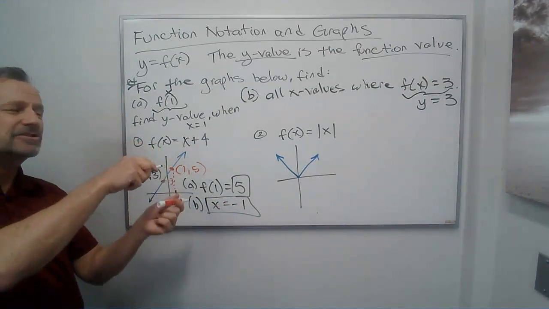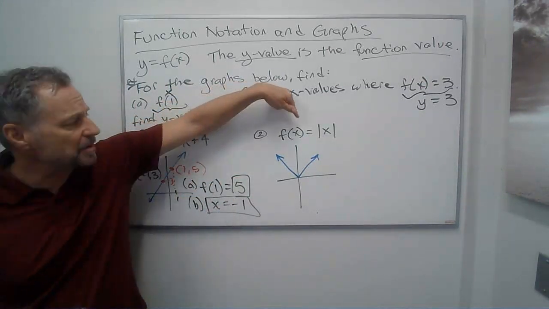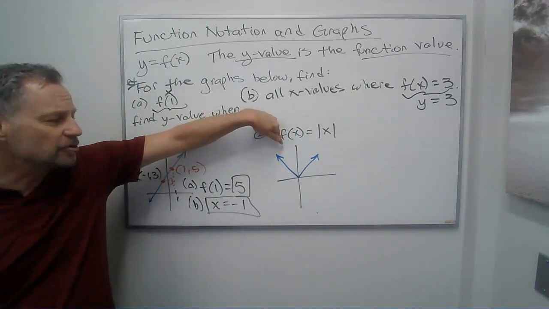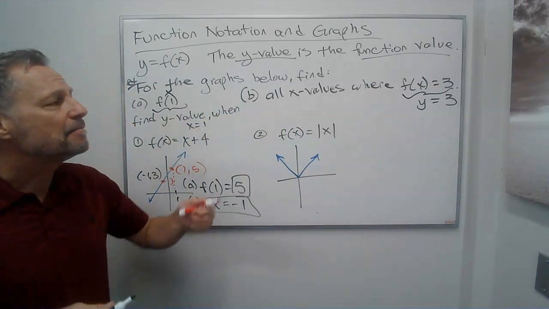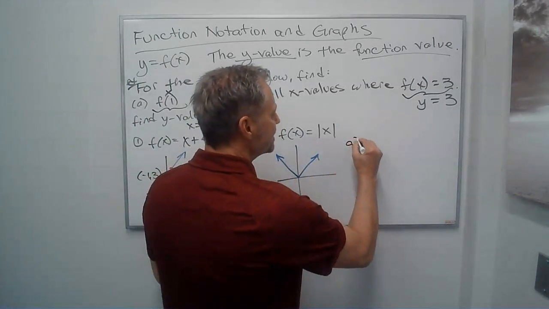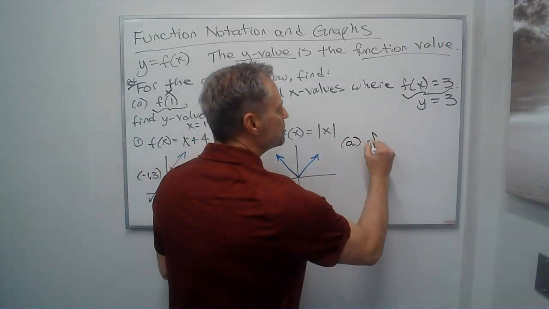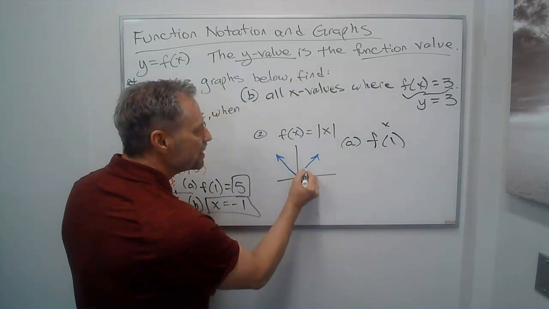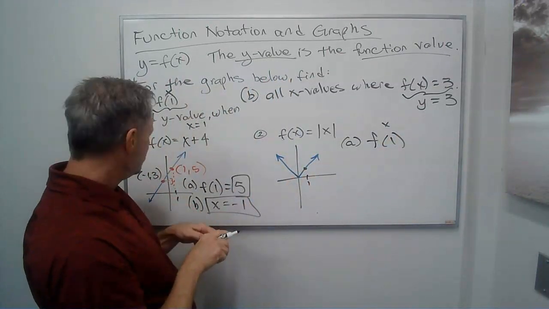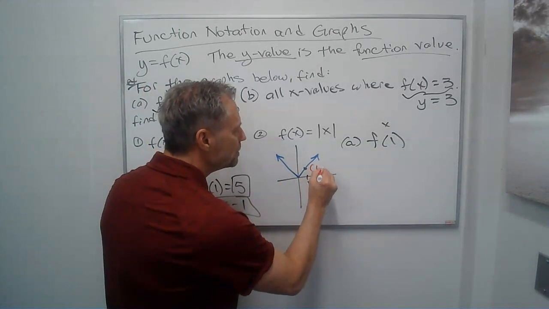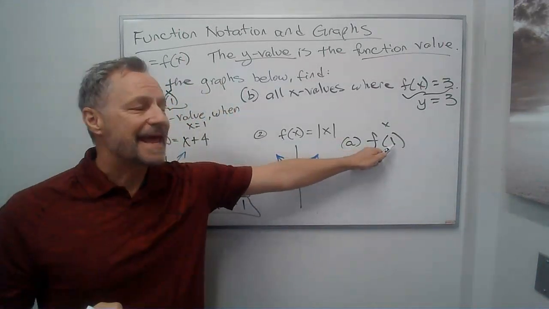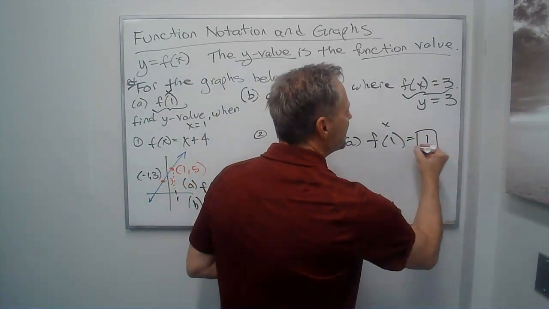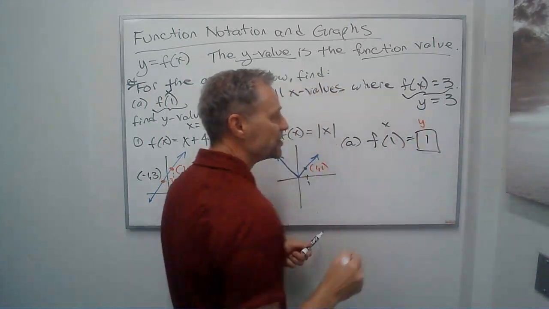All right. Let's look at a similar type of problem. Here's another problem. F of x or y is equal to the absolute value of x. The graph looks like this. You'll learn this graph later if you haven't learned it already, but the same questions. A says find f of 1. Remember, that says when x is 1, what's y? So we go to x is 1. Well, that's this point right here. That's going to be the value 1, 1. So when x is 1, y is 1. So f of 1 is equal to 1. That 1 was the y value.